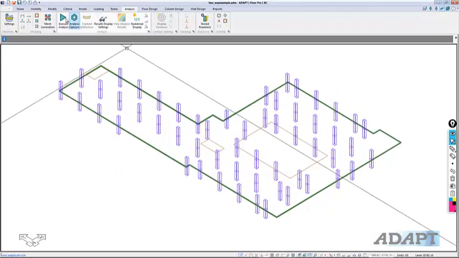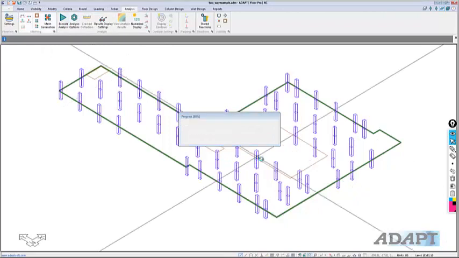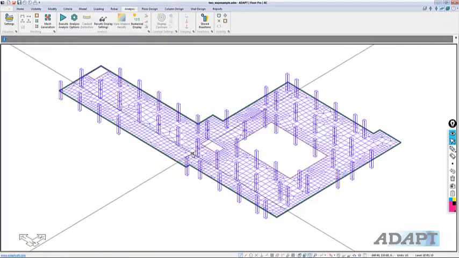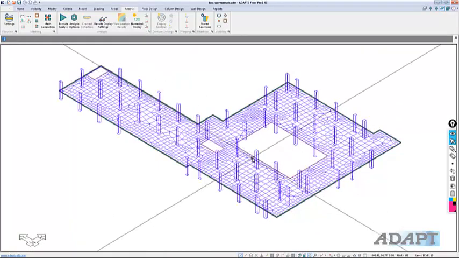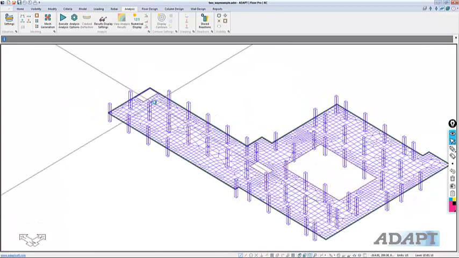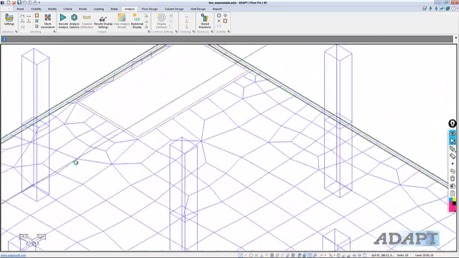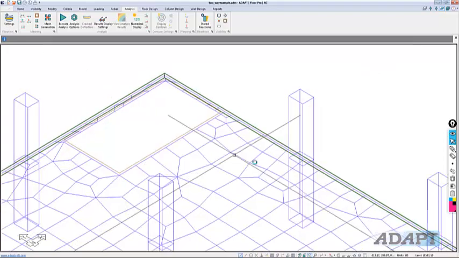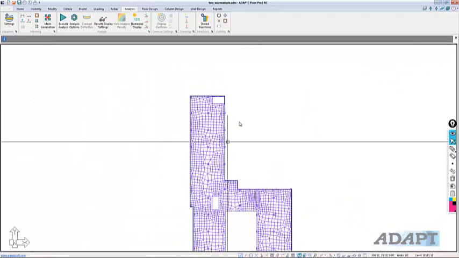And let's go ahead and mesh again, so we shouldn't run into that error this time. And the mesh looks good. It's uniform. There's no clustering or densification of the mesh. There is one area where we have some very small elements that are elongated over on this area between the edge of the opening and the slab edge. So that's one area you might want to modify.